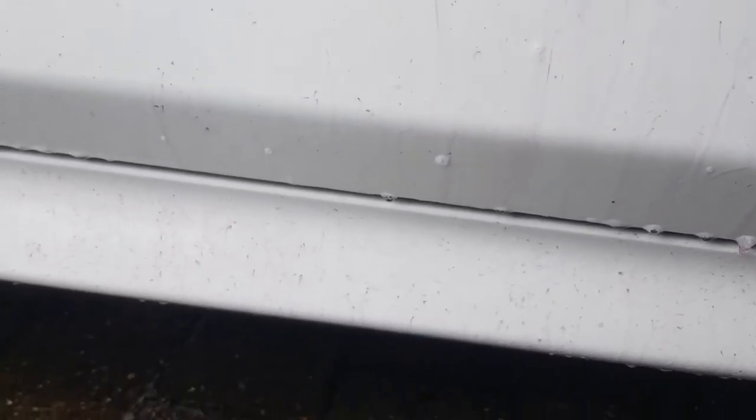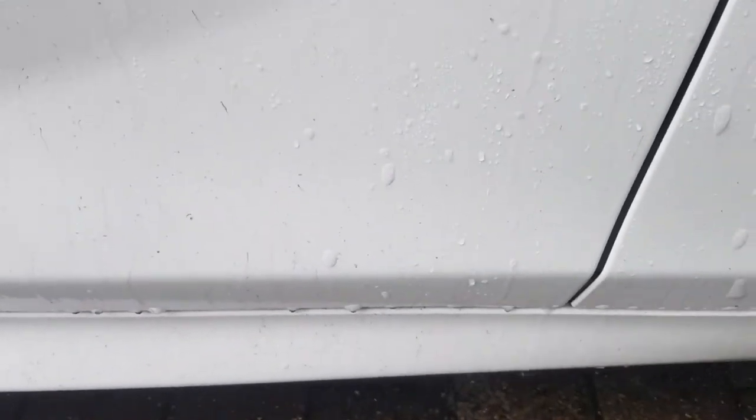So we've done the tire removal stage, as you've seen on the previous picture. This is now iron fallout. Basically getting rid of all bonded metal particles that are bonded into the surface. So we'll bleed them out before clay bar session. It's quite heavy, is this one. Shows up very well on white.